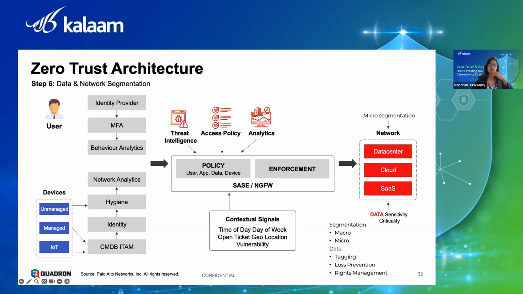Having said this, how does it look in the data and network segmentation? You start with the access control list. So you restrict the data access based on the defined policies. So this should be applied not only at the user level or application level, but at the network level, within the applications, and at the data layer in your OSI model.